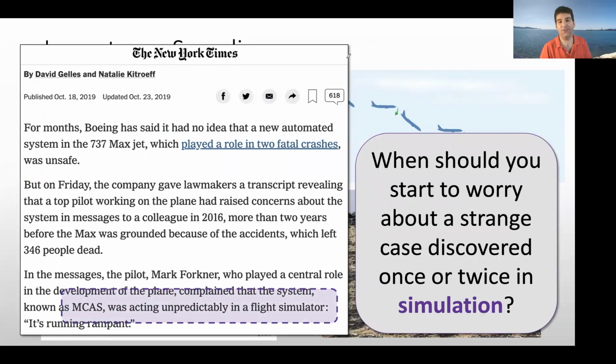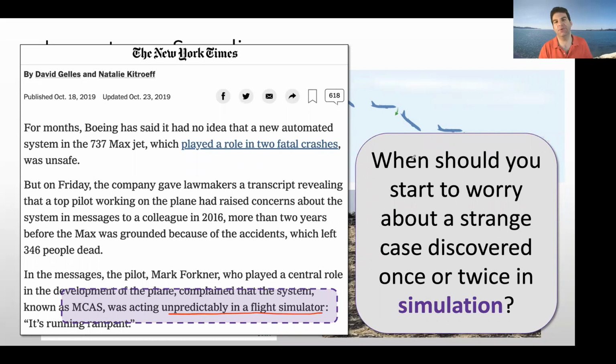And you find out that when Boeing was evaluating this plane, if you look at quotes from people there, they were evaluating it in simulation. Here are some quotes: this particular pilot, Mark Fortner, played a central role in the development of the plane, and complained that the system was acting unpredictably in a flight simulator, running rampant.